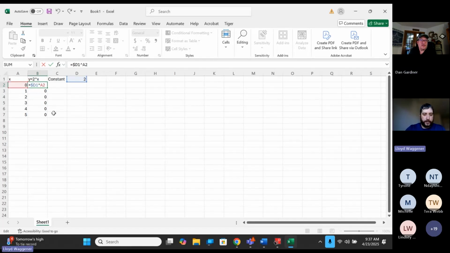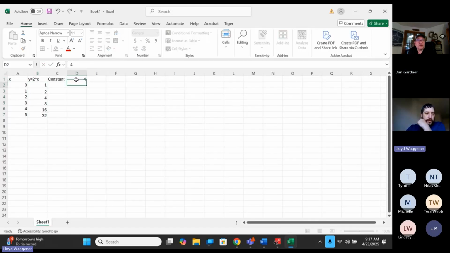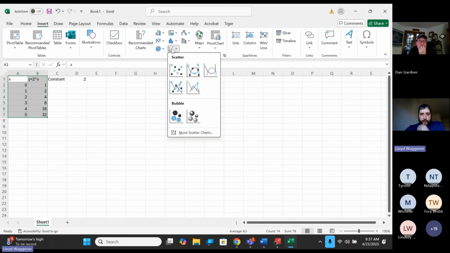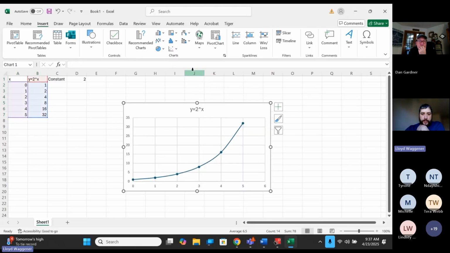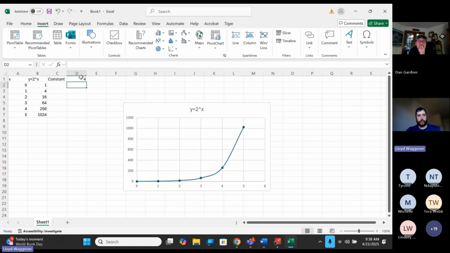I forgot about that. It's been a little while since I've done Excel. I do a lot of financial reports, so those are the parts of Excel I know. So as you change your constant in here, say you want to make that a 4, that's going to change all of the numbers in there. And the cool thing is, let's change this back to 2 for a second, and go into Insert. I really like the scatter plot because it shows that exponential curve. As you change the constant to a 4, it's going to change all of the points on the chart in real time, so it'll show the exponential curve.